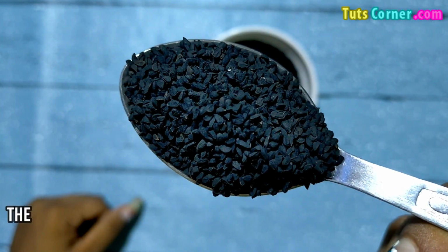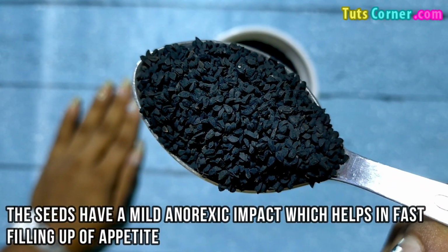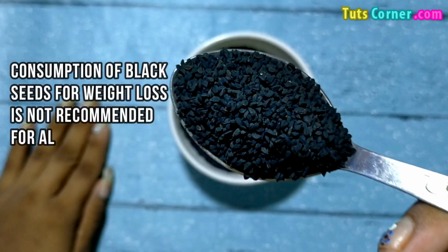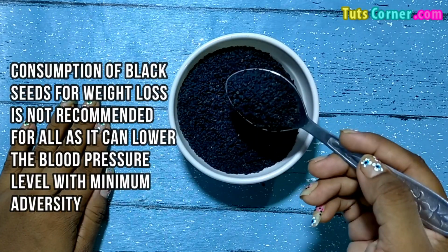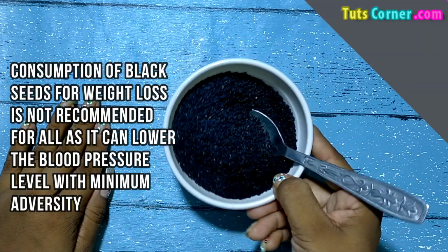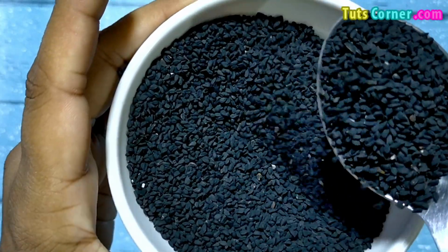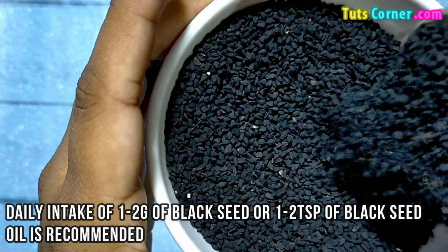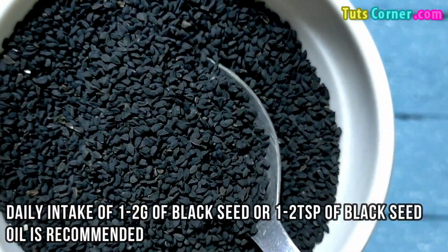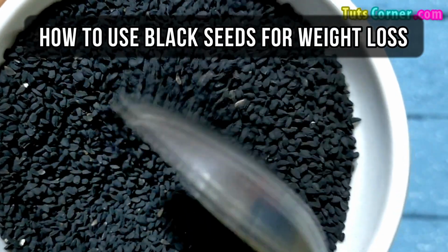The seeds have a mild anorexic impact which helps in fast filling up of appetite. Consumption of black seeds for weight loss is not recommendable for all as it can lower the blood pressure level with minimum adversity. Black seed is to be consumed in low quantity. A daily intake of 1 to 2 grams of black seeds or 1 to 2 teaspoons of black seed oil is recommendable. Now let us see how to use black seeds for weight loss.